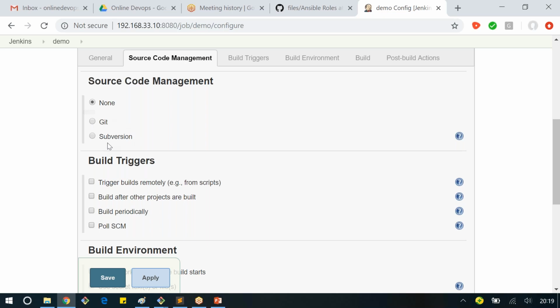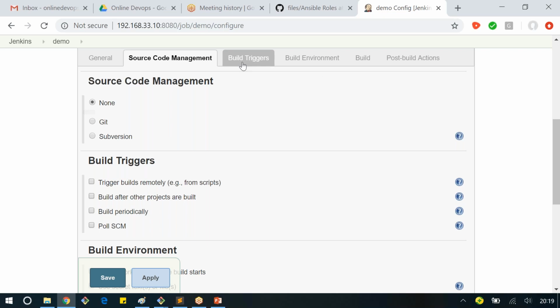Whenever we were launching Jenkins, we were installing some default plugins. Those default plugins, Git and Subversion, that is the SVN plugins, were installed. So if you'd like to integrate with the source code repositories, yes, this is the section. But we'll come back to how we integrate and how we work with Git. And the third section which you have is the build trigger options.